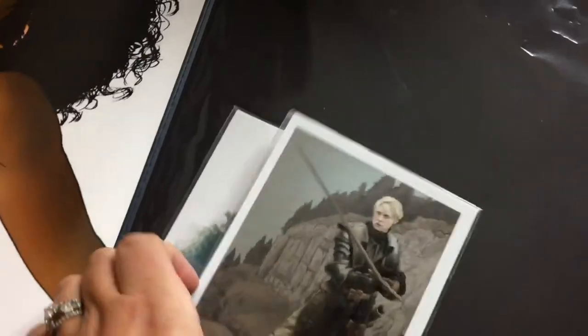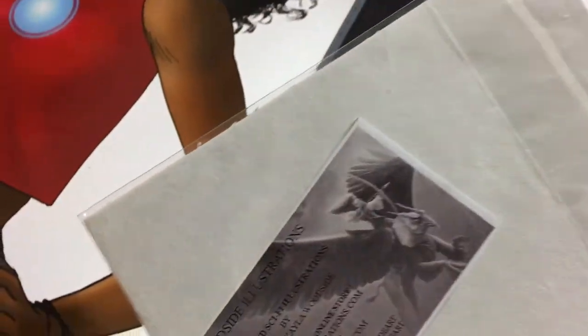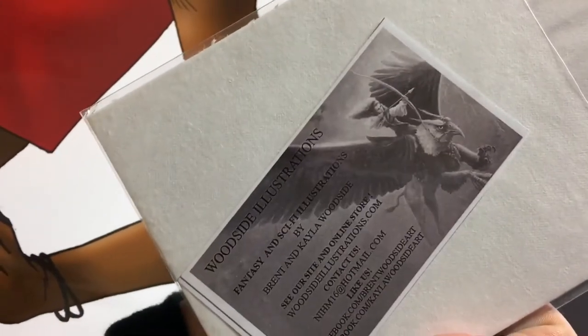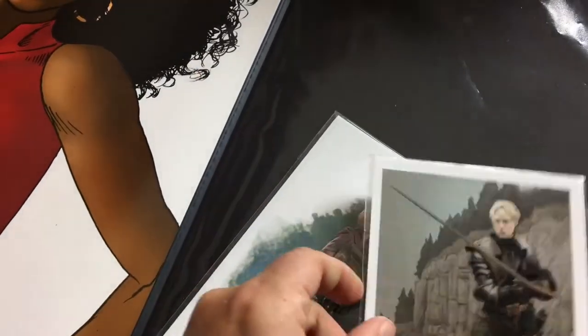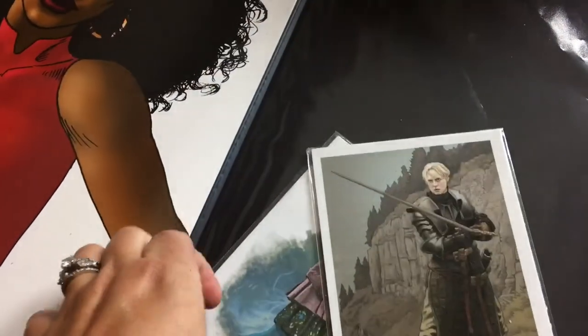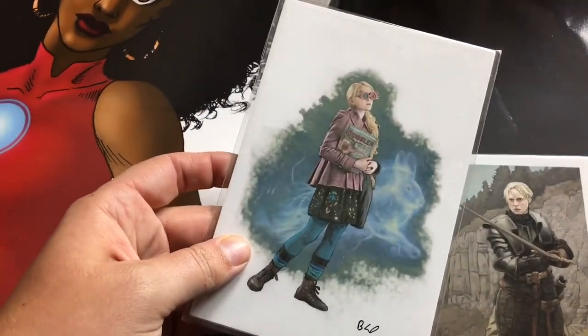These are two more, if I can get them out, that I got at Wizard World Columbus. I have this Brienne of Tarth card, and maybe the artist is on the back. Whoa, Woodside Illustrations. Okay, well there's their information if you would like this. Brienne of Tarth, she is my favorite character in Game of Thrones. And then Luna Lovegood, one of my favorite characters from Harry Potter.